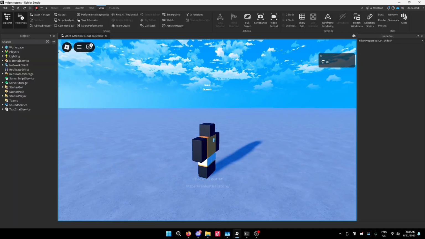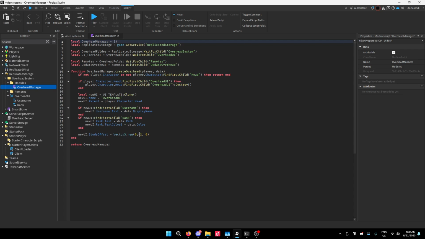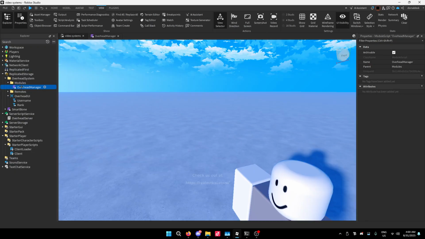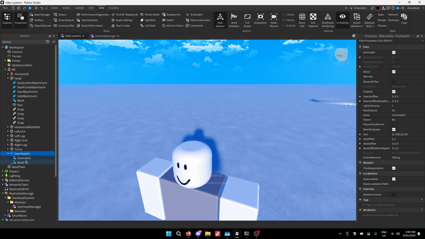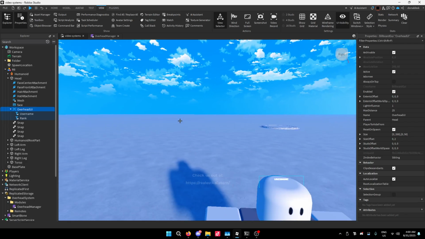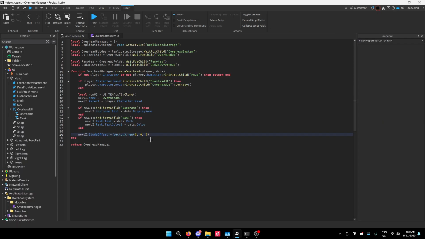If it is a bit too high, you can always go back into the module script, and then just put this at 0. This will put the height of it. So if you add this back into the head, you can see that it's already kind of above the head. If you put the middle one at like 7 or 8, it'll be super high up in the sky. So if you don't want it to be too high, you can always just have like 0.5, something like that.